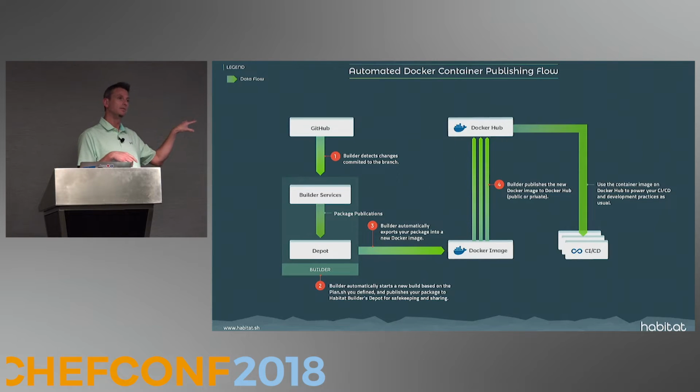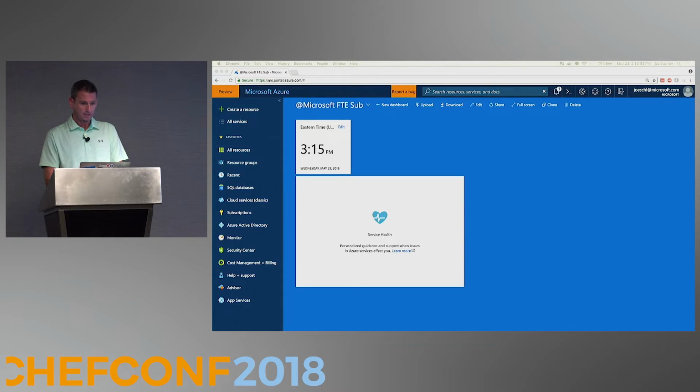Obviously here this is a Docker Hub or Docker Trusted Registry, but in this scenario we're going to do it directly to Azure Container Registry. And then from there, what are we going to do? We're going to push it out somewhere. We're going to push it to Kubernetes, or wherever that may be. In this case, it's going to be Kubernetes, but in other instances, you could have it running on app service or your own Docker Swarm, that type of thing. All right, so let's go ahead and take a peek real quick at how we would do that.